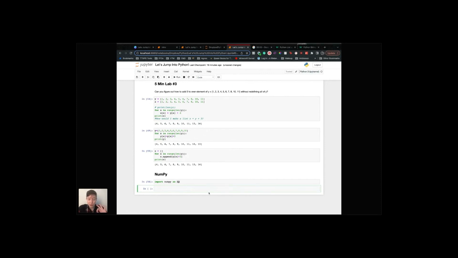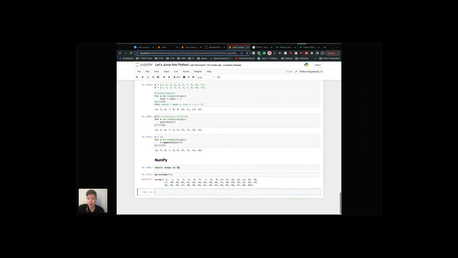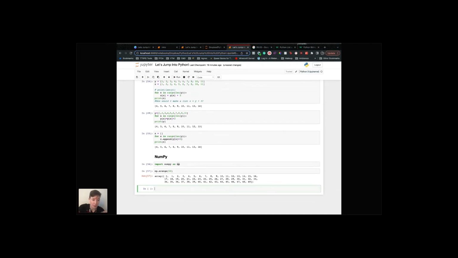And so we have a new type of variable, and that's arrays. And we can go np.arange, and we can go 50. And there are different parameters that this arange can take. In my case, I'm leaving some blank because they are optional, and it's going to create a list from 0 to 50. And so it's kind of similar to a range function. But the special thing is that I can perform operations on it. And it's quite similar to a list.